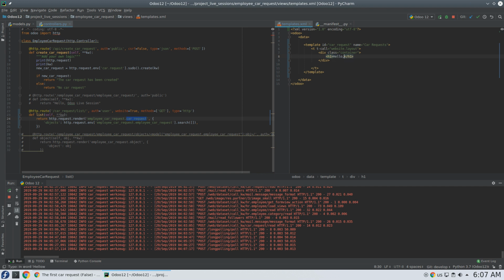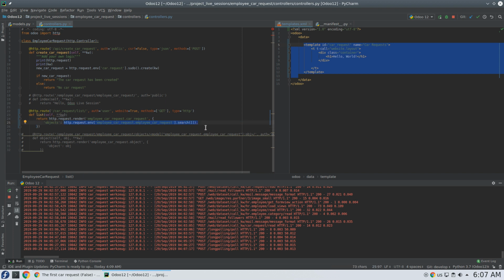Hello world. This will be our template for now. So what we will have are the templates that will be rendered, okay, this is okay, but we still need to send some objects, or some data, whatever the name is, maybe objects, maybe records, maybe whatever you want to name it. So for now I will keep it objects, and I will do some search.